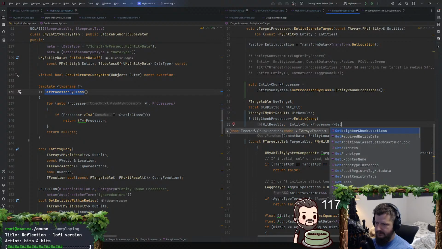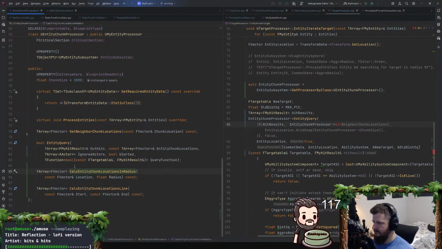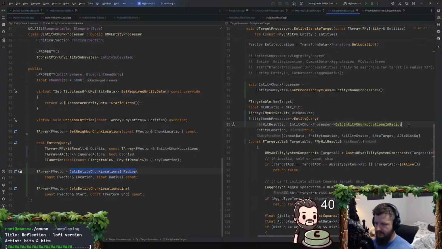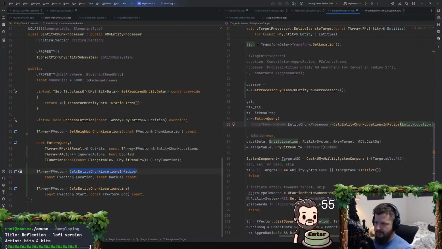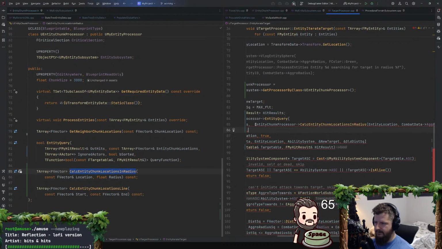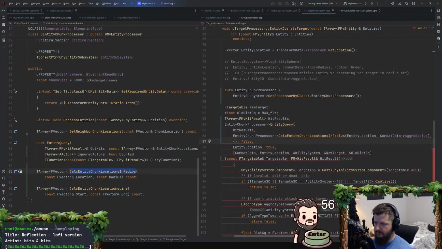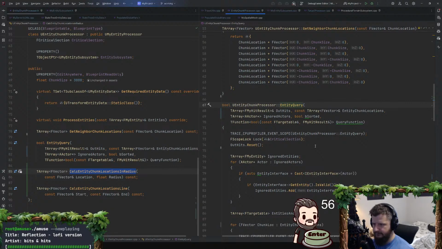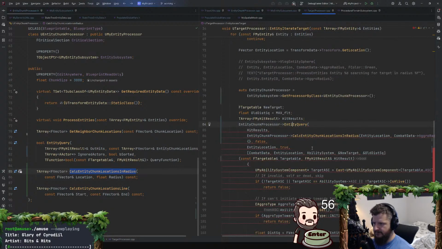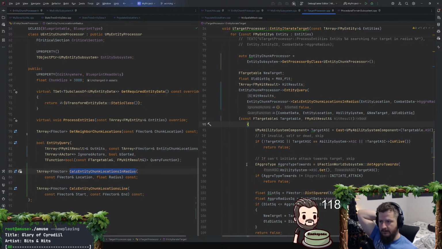Get in... oh, it's not public, is it? No, it's not. Oh, it is. What the heck? Oh, it's calc. I forgot. Calc in radius, passing in entity location and aggro radius. Perfect. So that goes there. And then what else do you need? Ignored actors, sorted. Yeah. So get rid of those. Perfect. Okay, so I think that should work.